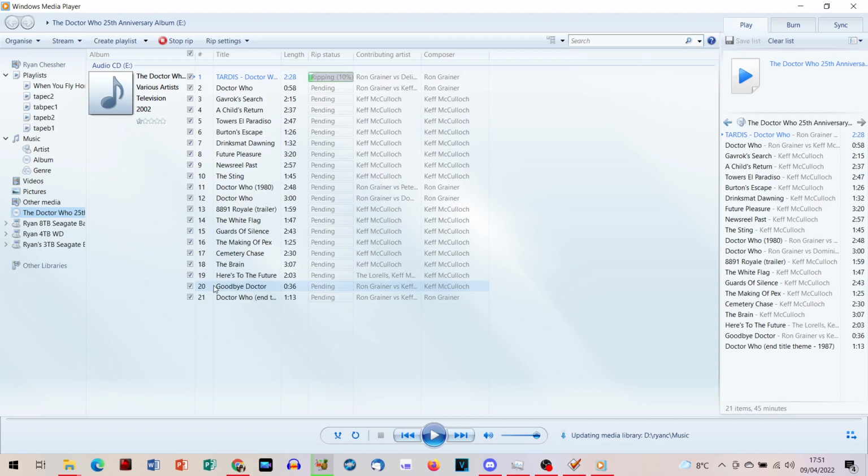For example, if it's a rarer or out of print CD, then I will rip it uncompressed as well, just to completely preserve it. And you can also, if you want to, obviously burn it back to a CD using the same piece of software. So yeah, but anyway, that's how to do it.